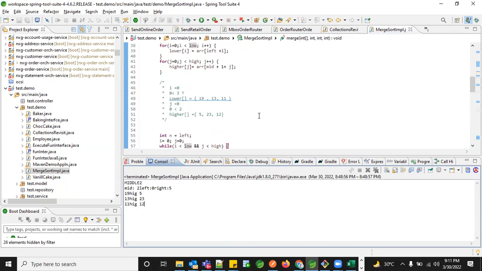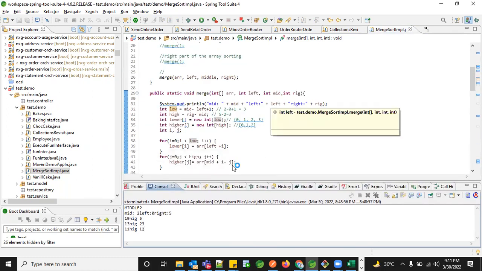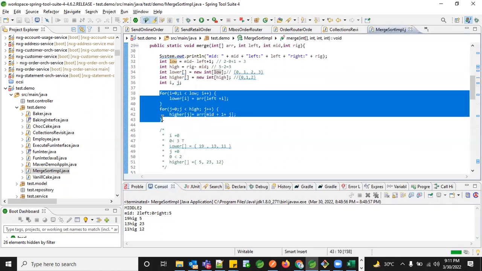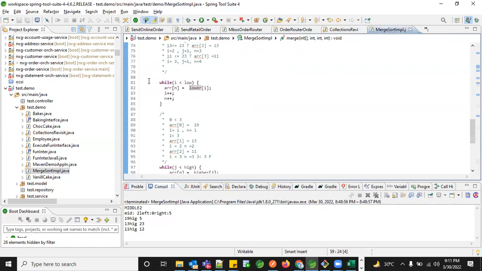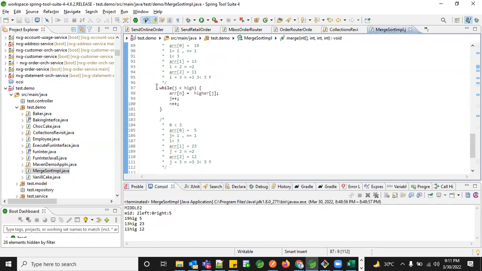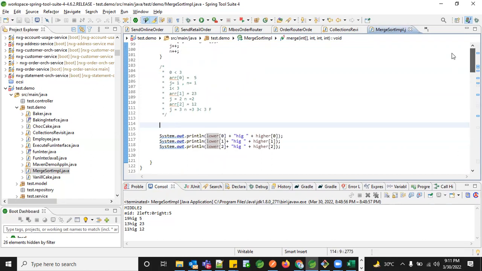So if you see in this loop, we are using multiple loops to sort the data. We are going with 2 for loops, which is O of n square. And then we are using a while loop, and in that, again, we are doing n iterations based on your array size, which is again O of n. So the time complexity is really higher in the case of merge sort.